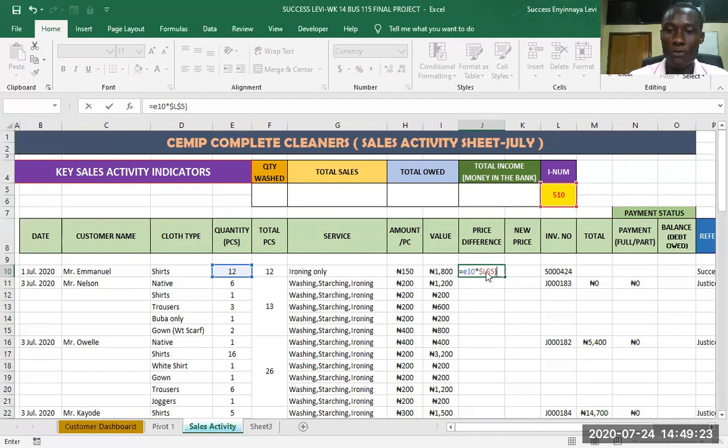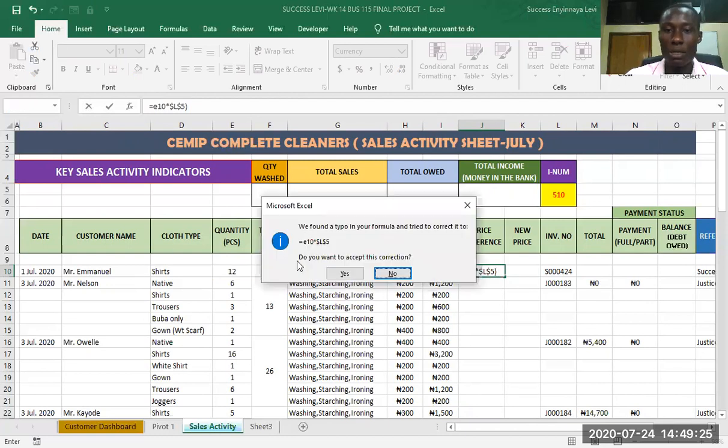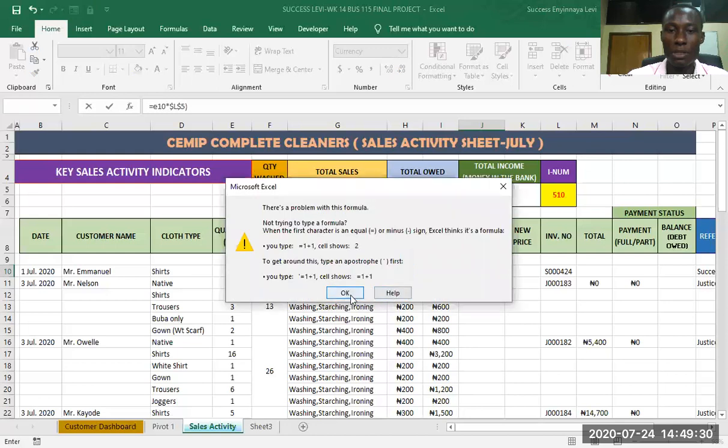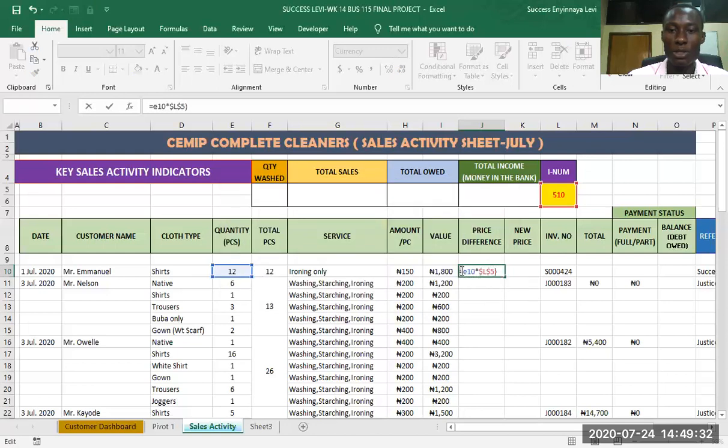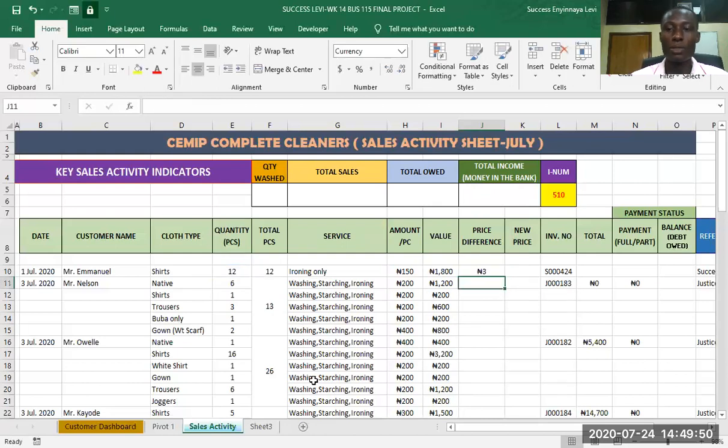This formula will need to be in brackets, and then we divide it by the real value that the customer is supposed to pay, which is column I, row 10, and then enter. It tells us that this customer will have a price difference of 3 naira from the original 1,800.